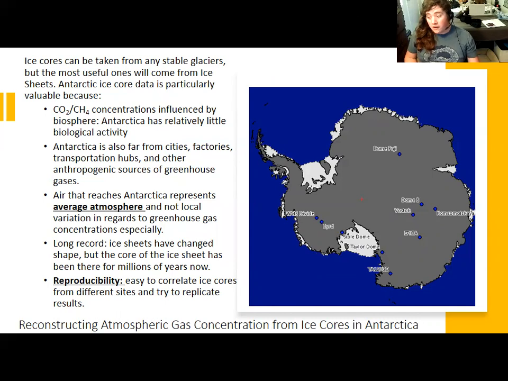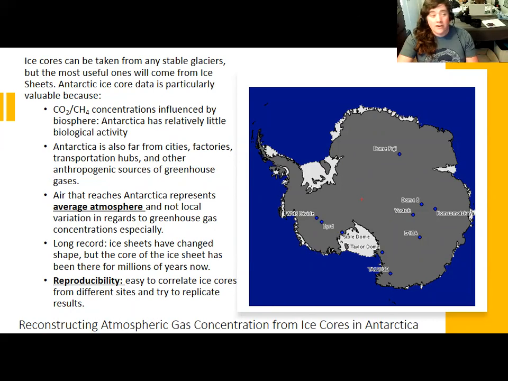And Antarctica is also a valuable repository of data for a number of reasons related to its uniqueness as a continent. And unique is overused, but there is no place quite like Antarctica. For one thing, carbon dioxide and methane concentrations are very heavily influenced by biological activity, which we talked about during the last lecture. And there is very little of that on the interior of the Antarctic continent. There's not much in the way of fossil fuels forming or forests growing or decomposition producing methane. There's not really permafrost in Antarctica either, because Antarctica doesn't really have soil at all. You form permafrost where you have soil, and Antarctica has very little soil.